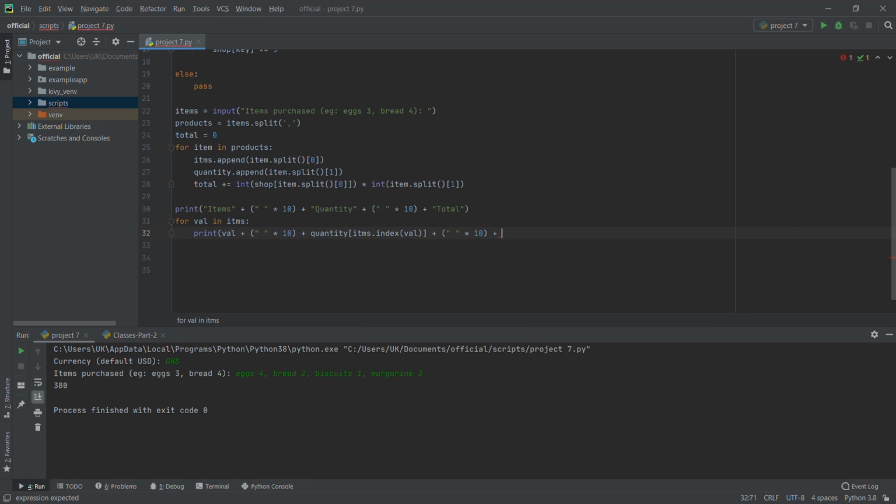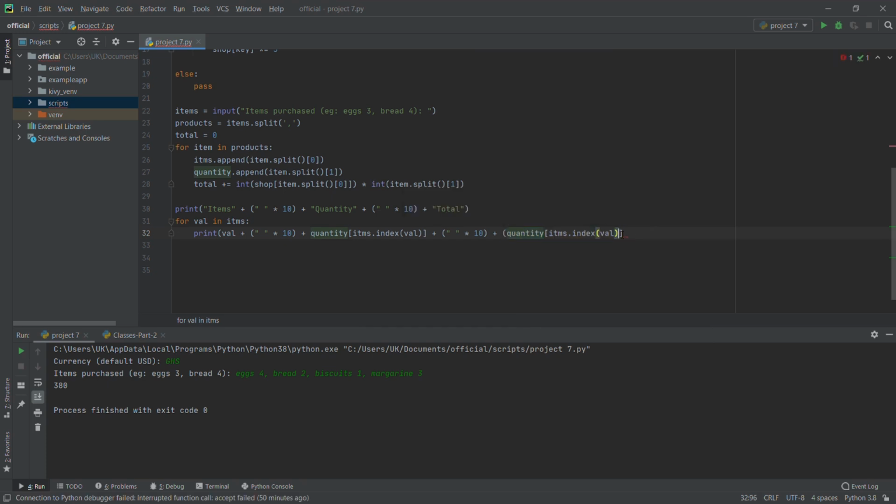So we just do quantity, items dot index, then the val. So this is the quantity. Now let me put it in int form, so let me bring a bracket here. Something like this.